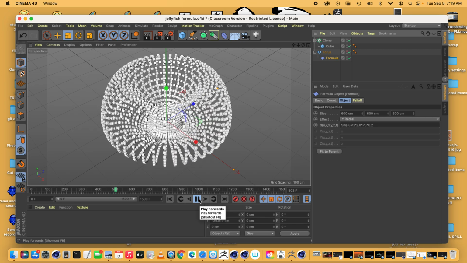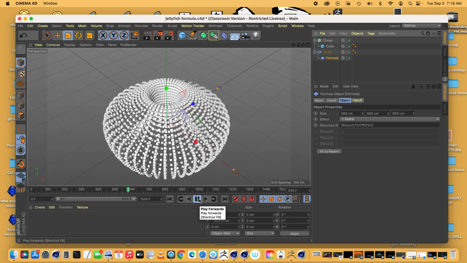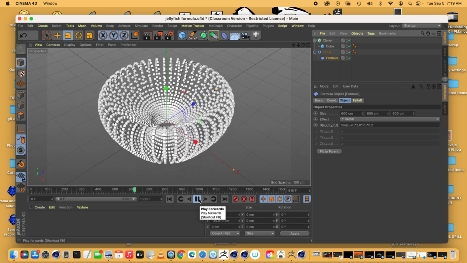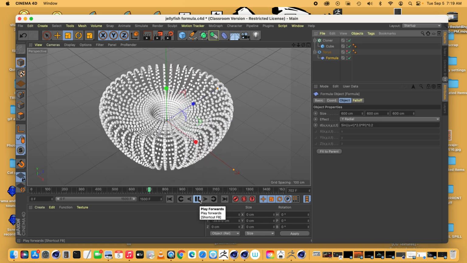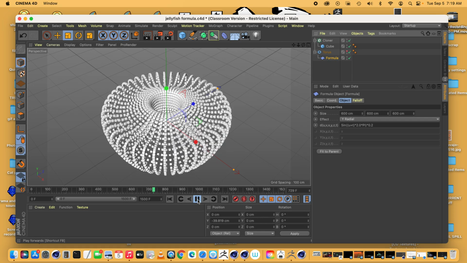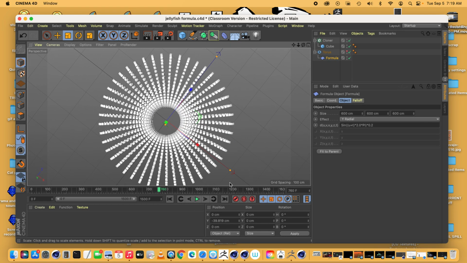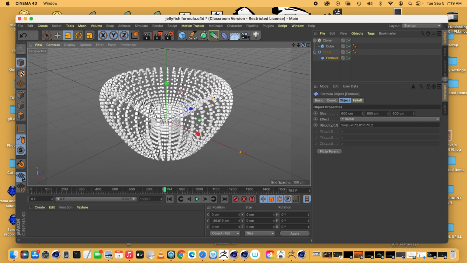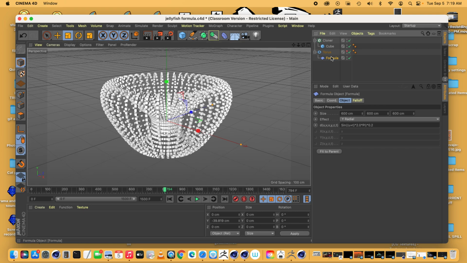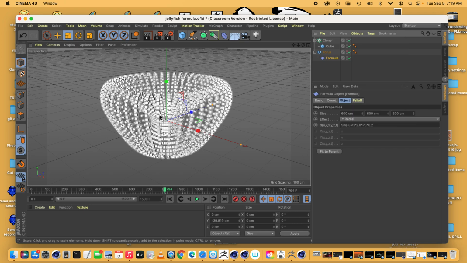Another exercise called an object clone, which you basically can clone your shape, like a cube or whatever, along another shape. So it becomes like the template for the other clone. So here we have a torus shape, which is like a donut, and then I'm applying a formula to it called the deformer right here.